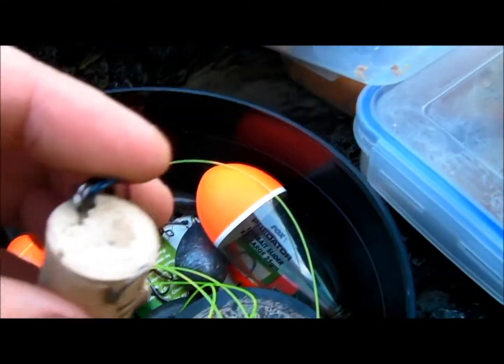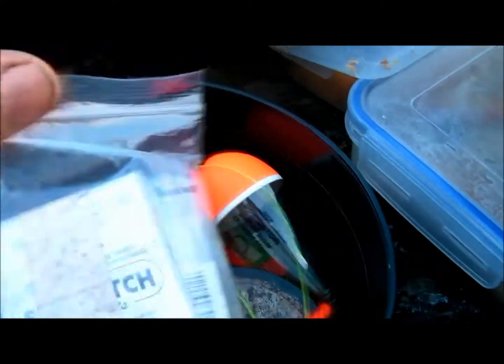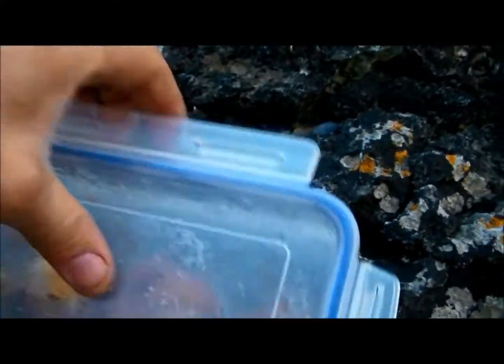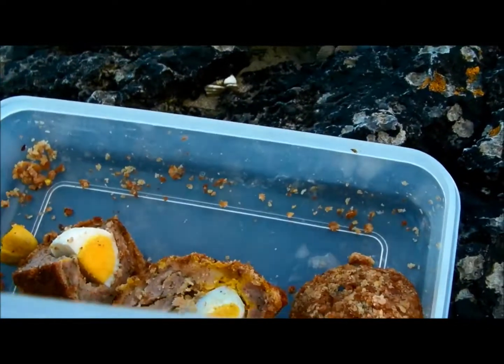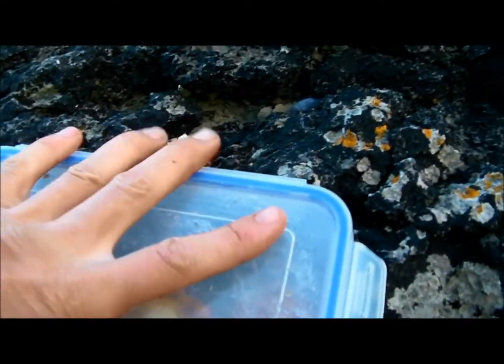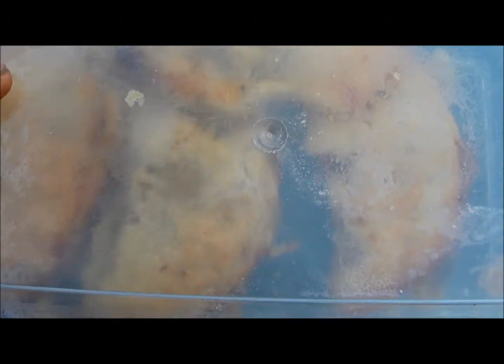I always keep my hooks in corks. Now, what we brought with us for food today — these are homemade scotch eggs. I make them myself. I shouldn't call them scotch eggs because I've never seen Scotland, so these are more like taffy eggs, and they're lush. And some homemade pasties. I'll show you some weird stuff in a minute — I'll go down to the beach.